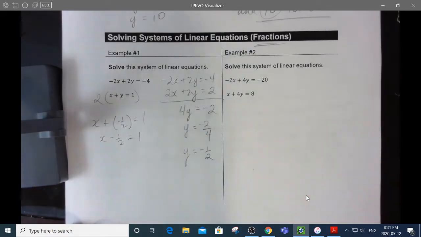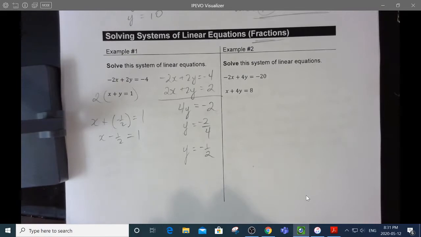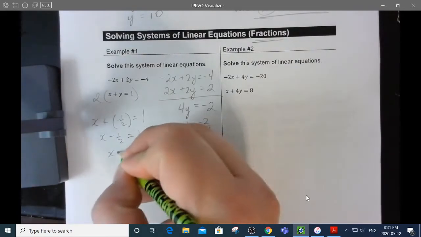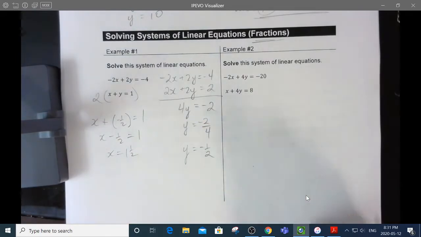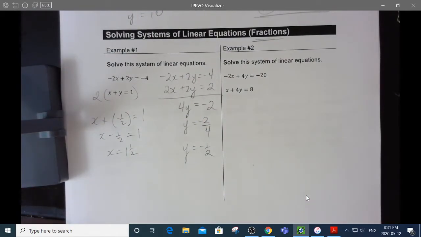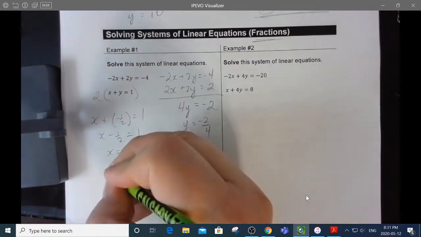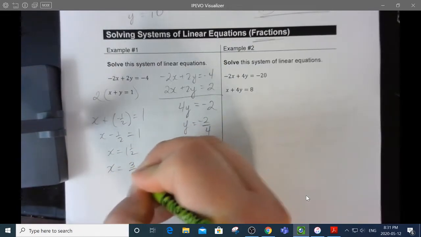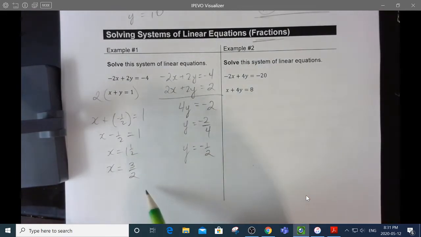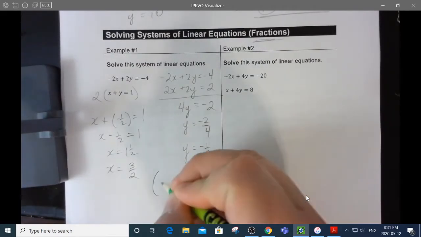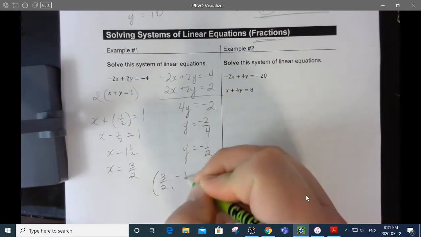Now, some of you, I noticed on the last test, like to give me answers in mixed numbers. I don't want mixed numbers. You're right if you're thinking, well, 1 plus 1/2 is 1.5. But that's not a particularly useful number in coordinate geometry and in most branches of algebra, especially when we're dealing with things like slopes, where we actually like a fraction that's a rise over a run. These aren't slopes, they're coordinates, but it's still more useful for most people to look at an answer as a simplified but improper fraction. So if you don't remember how to change these into these, it's 1 times 2 plus 1. That's where I get the 3 from. And that gives me an answer of 3/2 for x, and negative 1/2 for y.